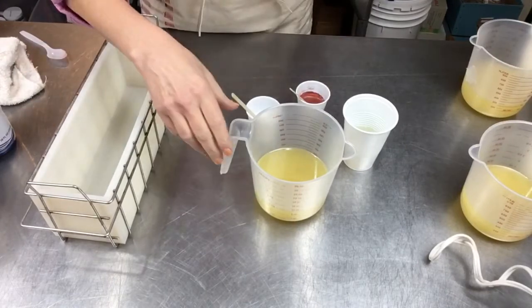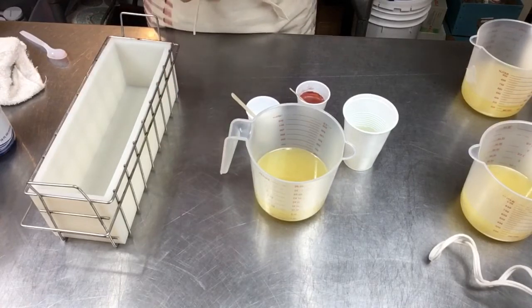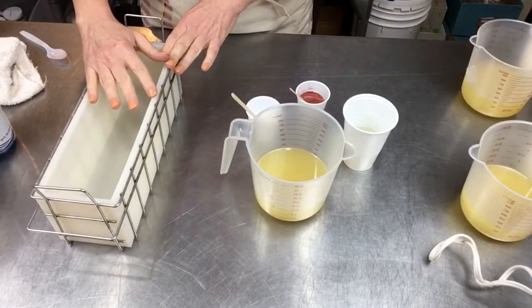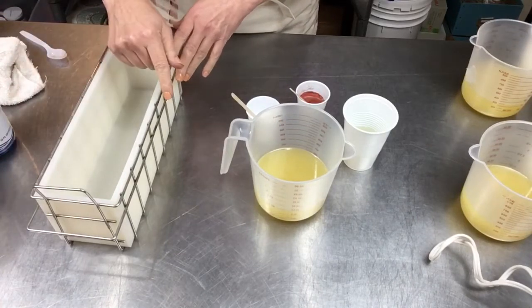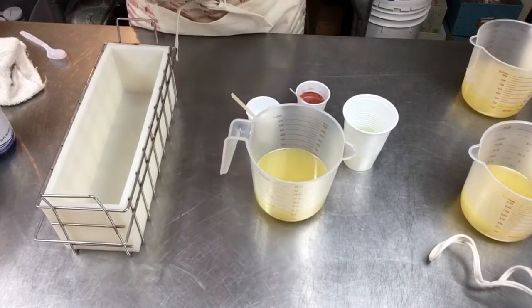I'm Ellen here and I didn't even do an introduction. We're just going to jump right in to making our soap today. And what I've got going here, I'm making freedom bars and it's going to be a two-step process. Today I'm going to pour one loaf mold here with my red and white stripes. And then we're going to cut diagonal tomorrow and pour the next layer. And so this will be a two-day process. So today is the first layer. And let me show you what I've got over here.